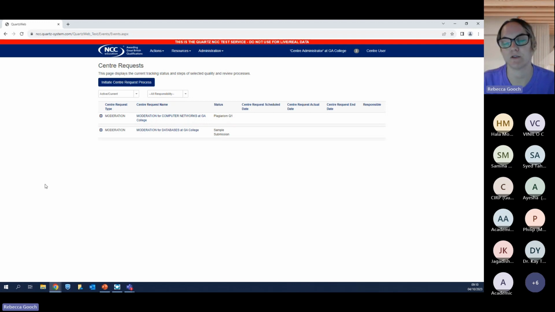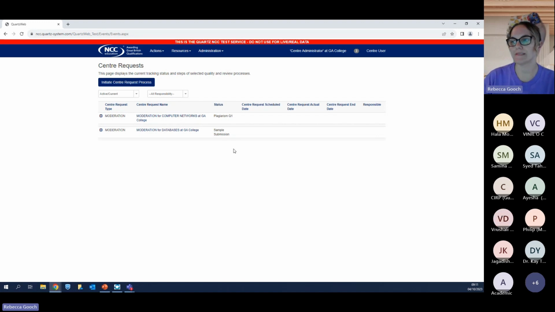So this will already be populated for you, and this will be based on the registrations that you've submitted for winter 2023. What's really important and what's really useful about this page is you can see here that these two components have different statuses. And what that means is that they're in different stages of the sample moderation submission process. For example, this stage here is on the first question of the plagiarism questionnaire, and this one here is ready for sample submission.